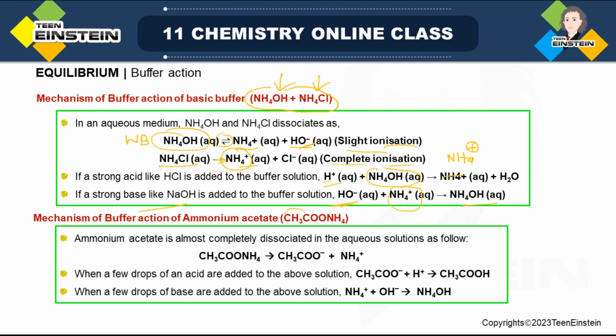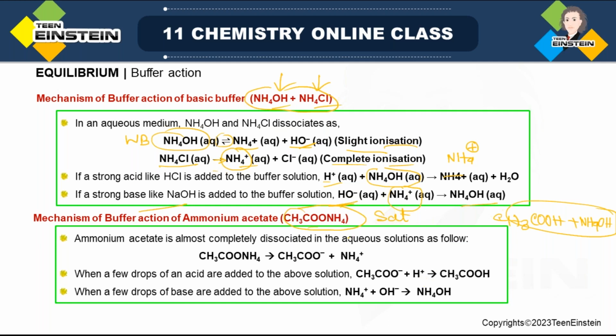So look at this molecule. Here we have not taken two components. In the previous two examples, it was a mixture of weak acid and its conjugate base, or weak base and its conjugate acid. But now we have taken a single molecule. This is obviously a salt. And look at this salt. It is made of weak acid and weak base. Now this is not a very common type of buffer, but still you can see some examples in some textbooks, so that is why I have mentioned it.